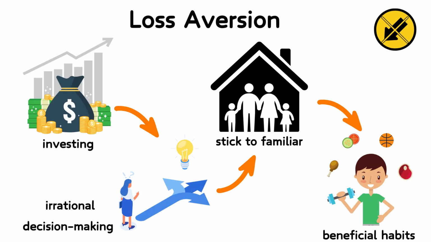For instance, in investing, this can lead to irrational decision-making such as holding on to losing stocks to avoid realizing a loss, or avoiding new investments that could lead to gains but also carry a risk of loss. In personal decisions, loss aversion might make us stick to familiar but less beneficial habits rather than trying new potentially rewarding activities.